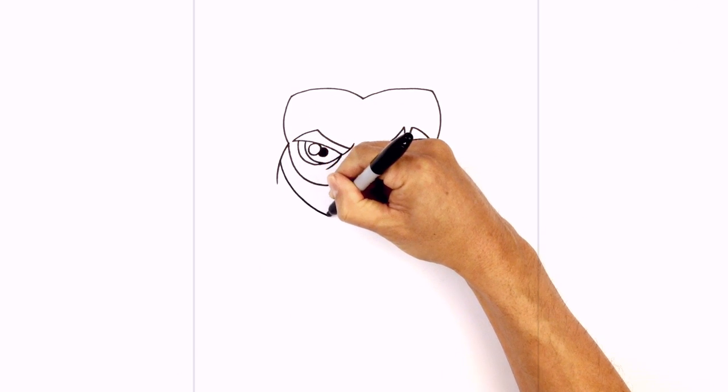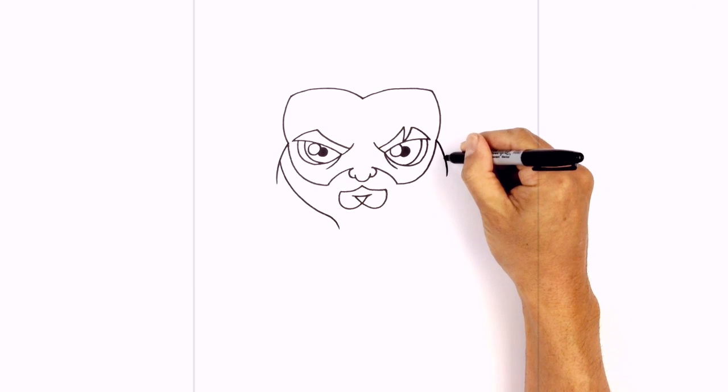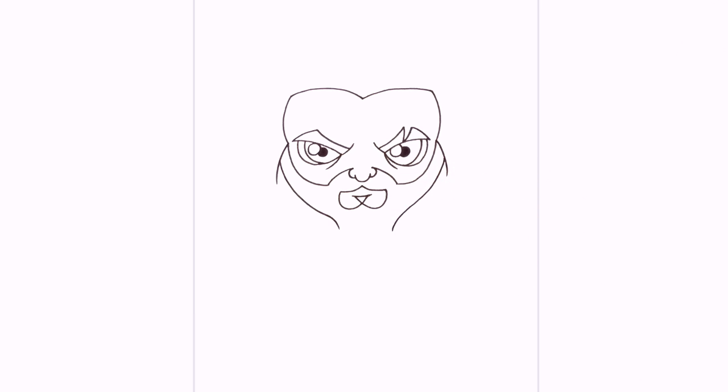Down. And as we get towards the bottom, we'll just pull it downwards. Do the same thing on the right. So halfway down this curve, curving around and in, and then we'll just pull that down.